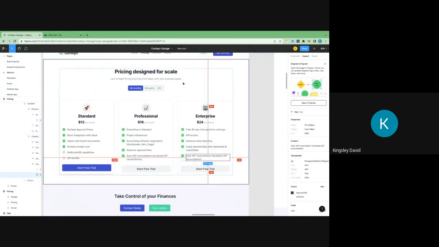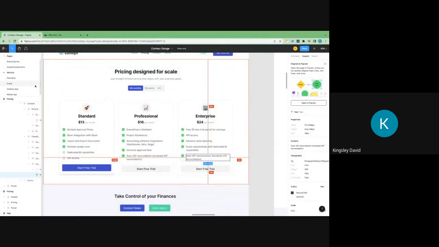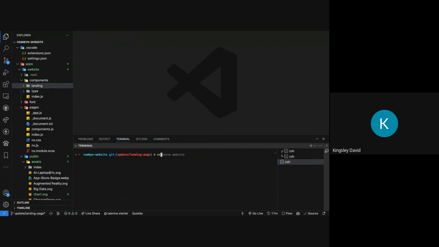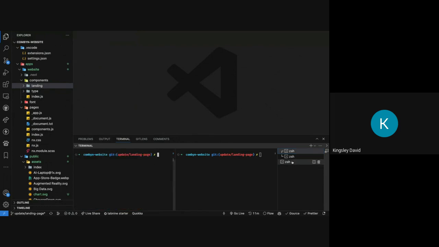So let's just get going. This is a Next.js repo, and let me serve up the code base. With NX, you type nx serve and then the name of the app. This app, we call it website. Once you enter that, it will tell you where it is loading. It is already in use because I've already started the app and I didn't quit it. So let me just quit it and start everything fresh. So we have the code base here, nx serve website.